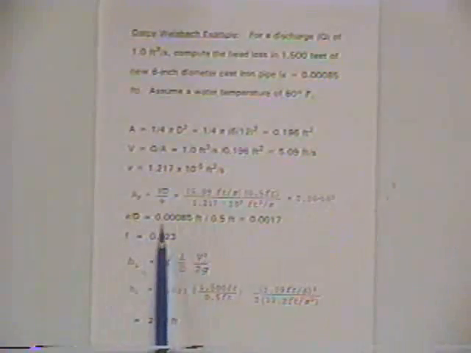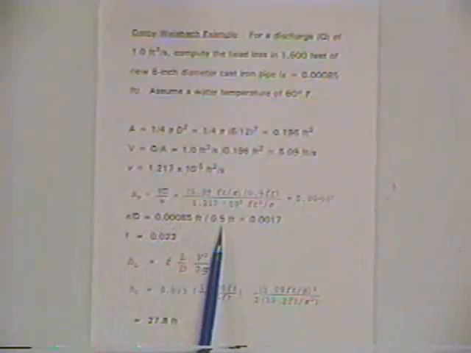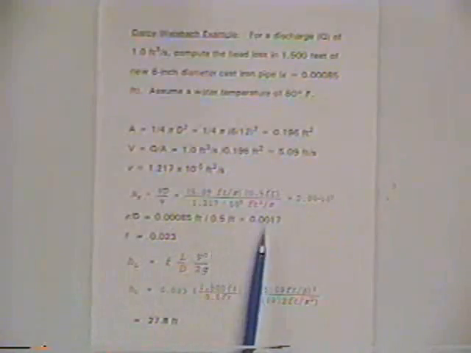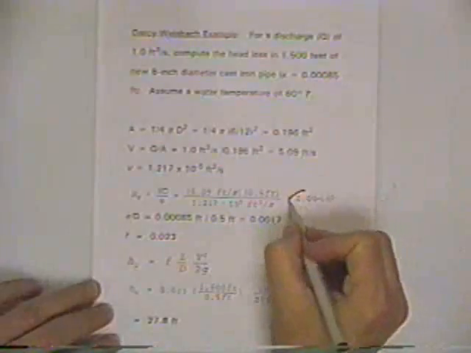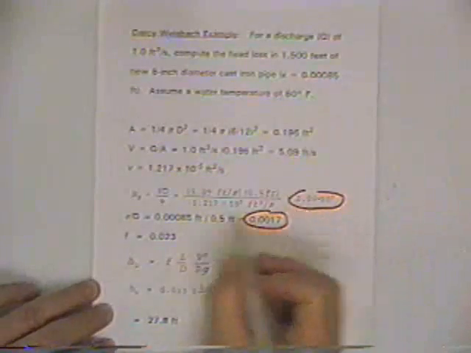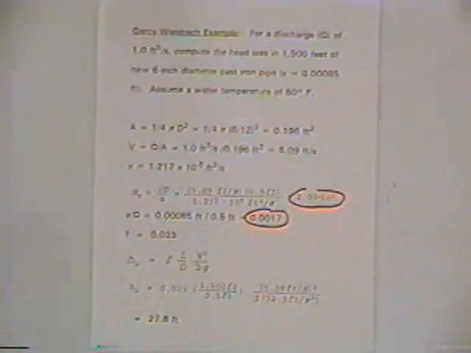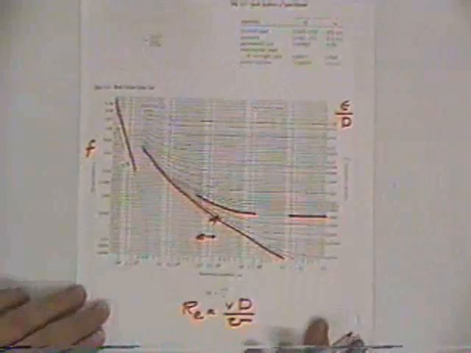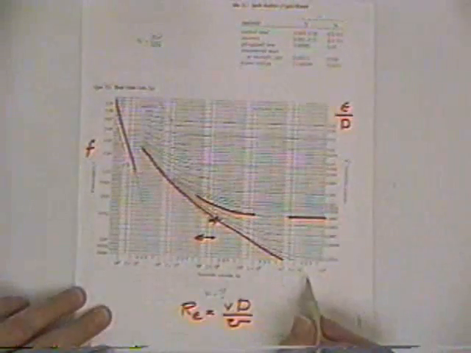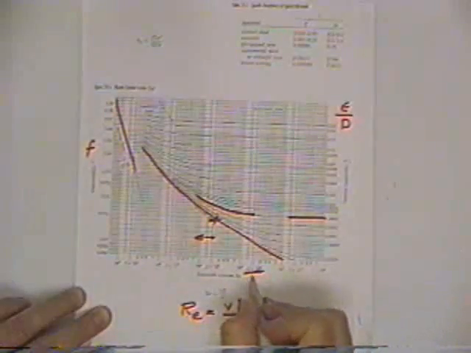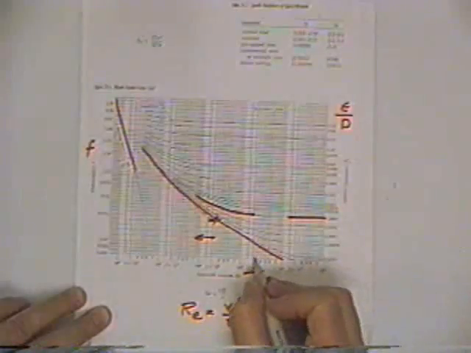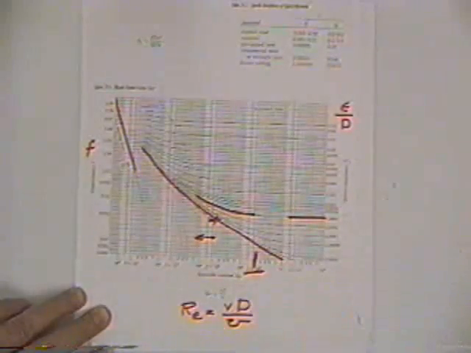The pipe is characterized by roughness, and we divide that by the diameter of the pipe to get a relative roughness of 0.0017, and these are the two numbers that we need. The only reason for getting these two numbers is to be able to then get the friction factor from the Moody diagram. And so we go back to our Moody diagram, and we've got a Reynolds number on the horizontal bottom scale here. Ours is times 10 to the 6th, so it's going to be over here, and it's 2.09, so it's going to be right in here someplace.